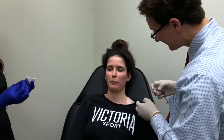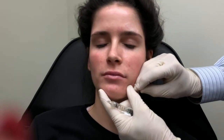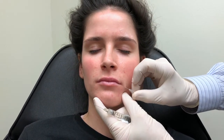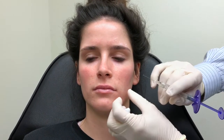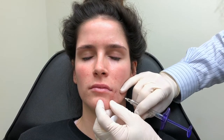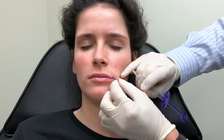So we're going to do your smile line first. Okay. So we make just a tiny little puncture. And I'm using a cannula. This is a cannula. It's not a needle. It's not sharp on the end. So it's a nice way to do a lot of areas without having to make multiple punctures.